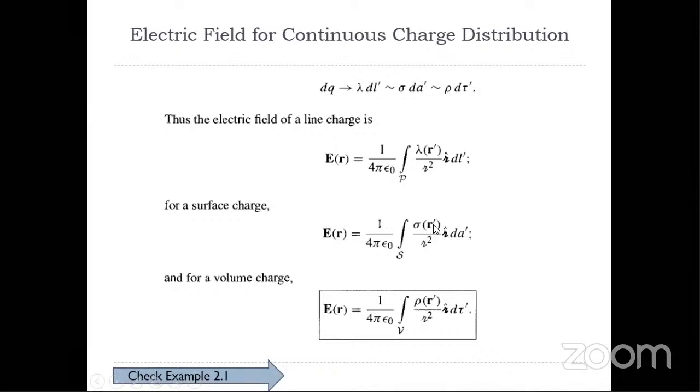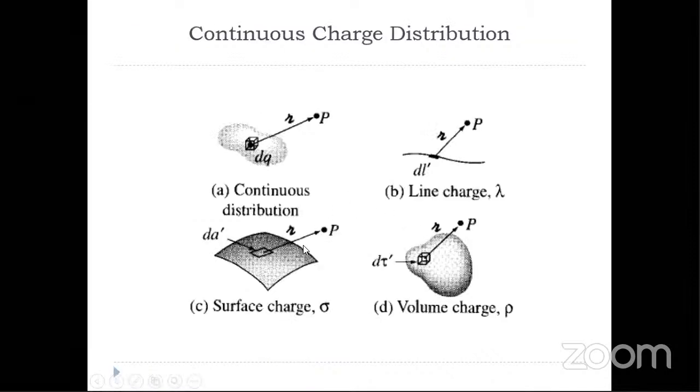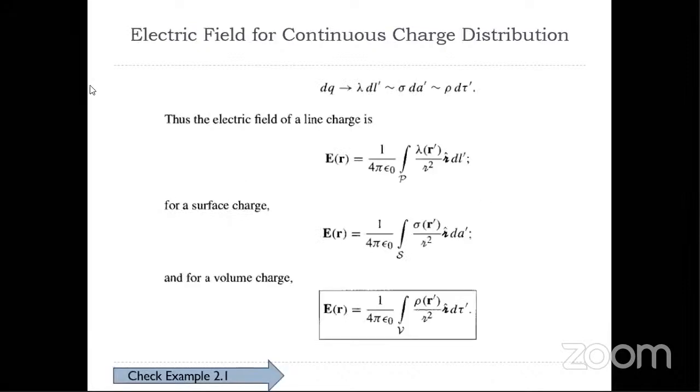Now, what does this r dash indicate? It indicates the density at a point r dash. Because basically the charge is distributed over the entire surface. This is density over here, basically, density at this point, where dA dash is located. Okay? If I go to another point on the surface, density will be different. If I go to another point, again density will be different. Fine. So, density is a function of point on the surface. If the distribution is uniform, the density may be same everywhere, but it may change from point to point.